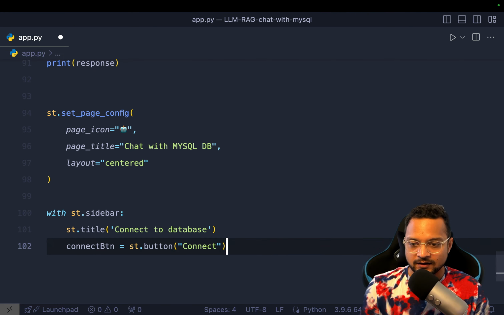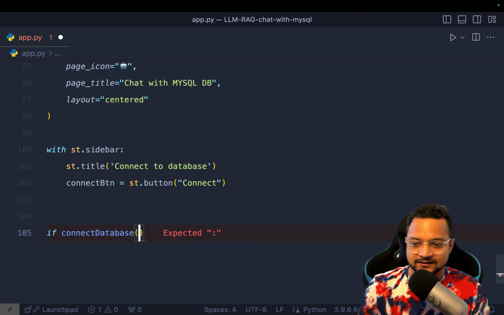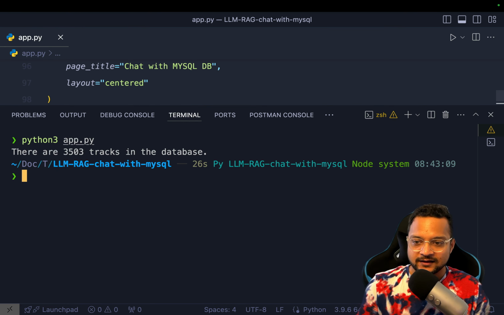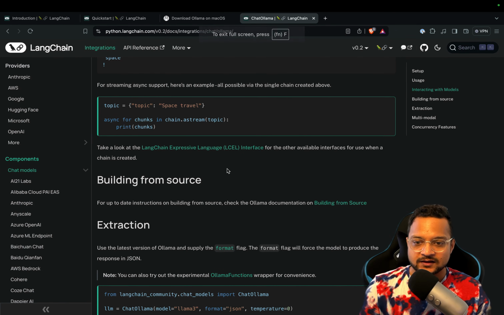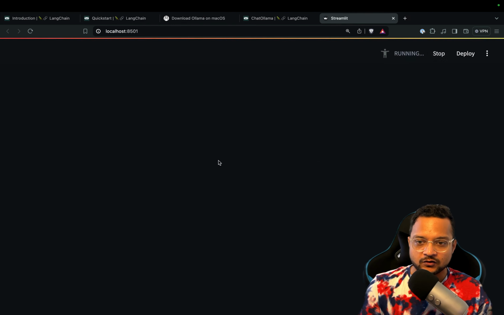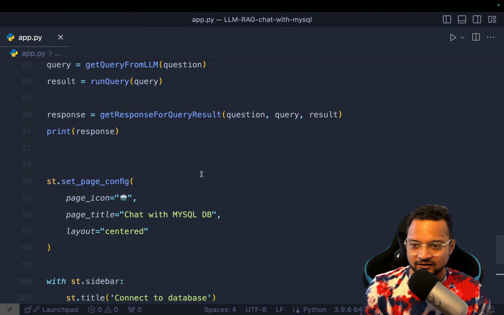Now after this we say if connect btn is there, we hit this, then just connect to the database. That's the only thing. Now you can see we are getting the response in natural language, very nice. Let's run the Streamlit command to have localhost 8501.